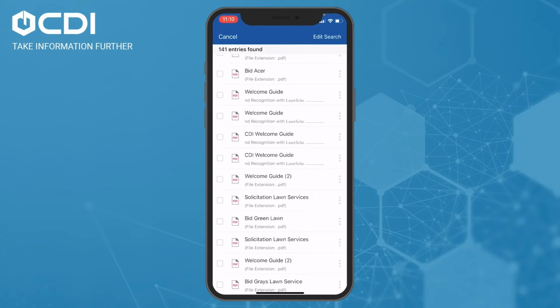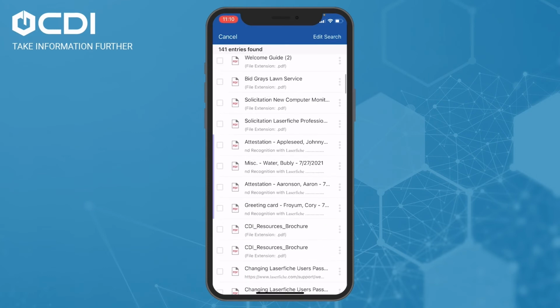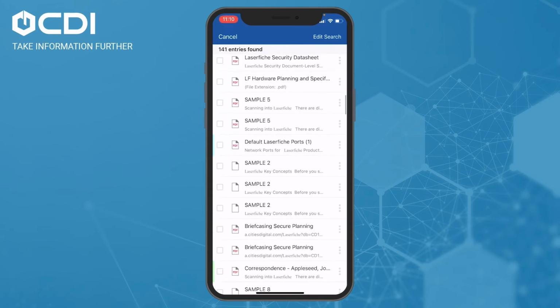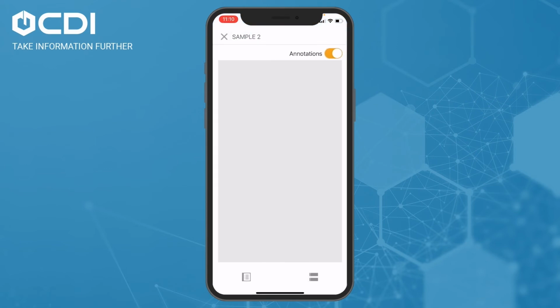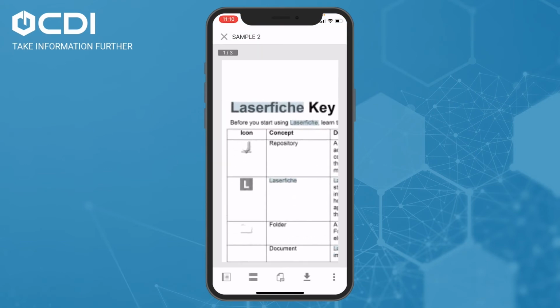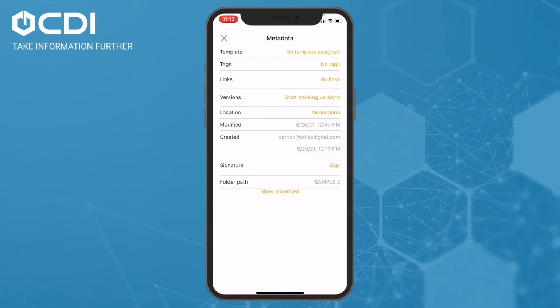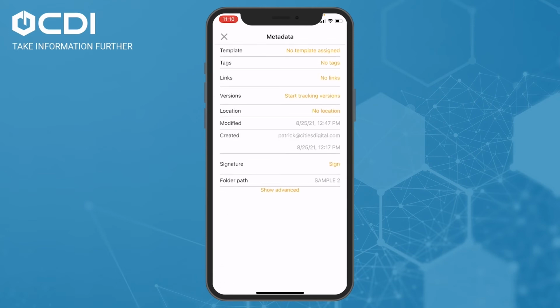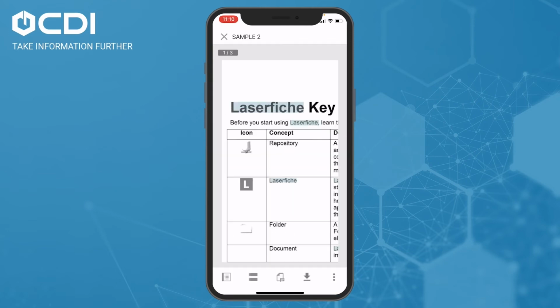And here's where we can preview the documents that we've run a search for. Let's find an image file here. Let's go to this document here. And you'll notice that word Laserfiche is highlighted for us in blue. Now we're back in that Laserfiche viewer, so those same options of being able to annotate this document, review the metadata, that's all available here for us for this specific document.